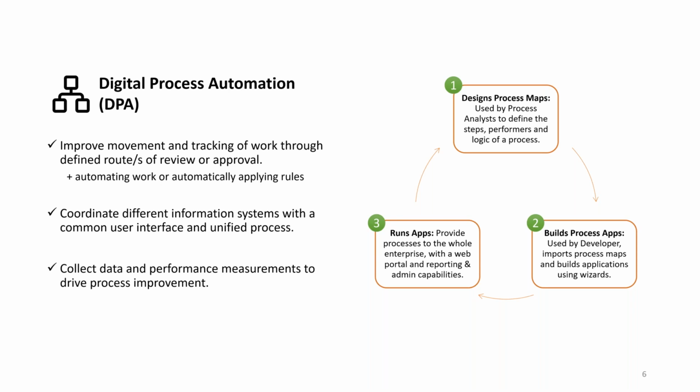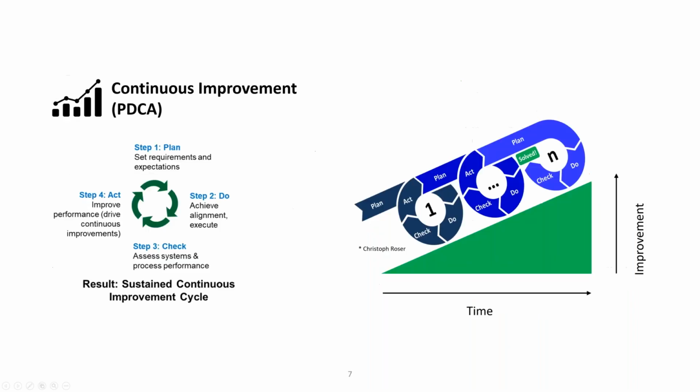And based upon information that you're getting out of your metrics, the idea is that you're supposed to feed that back in to making enhancements or adjustments to your process, and you can repeat the cycle again. And this improvement cycle is a really important concept if you're aiming to transform a business. These DPA products give you all this agility through rapid development and deployment so that your technology can keep up with changes in your strategy. But the actual concept of continuous improvement isn't a new concept in and of itself.